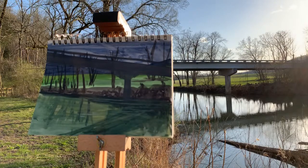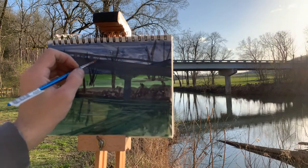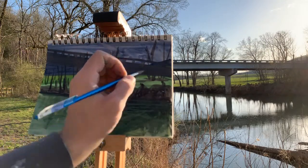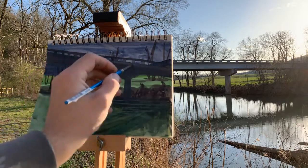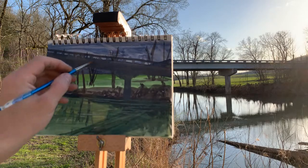So I got my round brush for the details, and before my color dries, I am just going to put in those little railing things. Just try to keep them evenly spaced here, for the most part. This is definitely calling for some darker shades of blue underneath. That's good. And then I'm going to continue the stroke here so it's not getting in the way there. Oops. That wasn't cool. Oh well, that's fine.